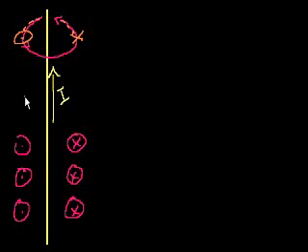And so there's a different right-hand rule that you can use. And it's literally, you hold this wire, or you imagine holding this wire with your right hand, with your thumb going in the direction of the current. And if you hold this wire with your thumb going into the direction of the current, your fingers are going to go in the direction of the magnetic field. So let me see if I can draw that. I will draw it in blue.